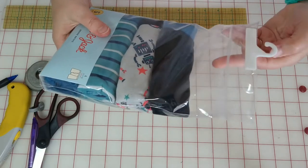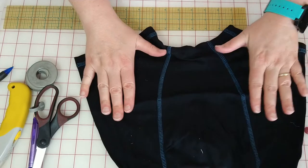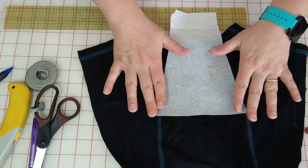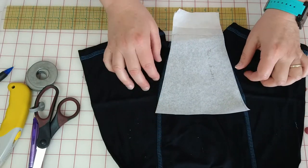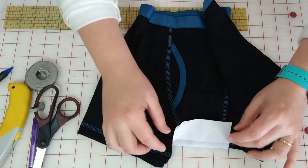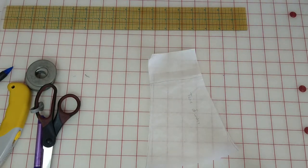To start, I'm going to use a pair of boxer briefs — these are just ones I bought from Target. The first step is to actually trace the back where the pad is going to sit. So I used tracing paper, and on these I wasn't interested in going all the way up to the waist, but you can if you want. I'm using the seam line roughly as a guide, and I just trace the exact outline. I did want it to wrap a little bit around the front just for comfort and for sanitation, so that there's not just an abrupt ending right in the middle of the line.